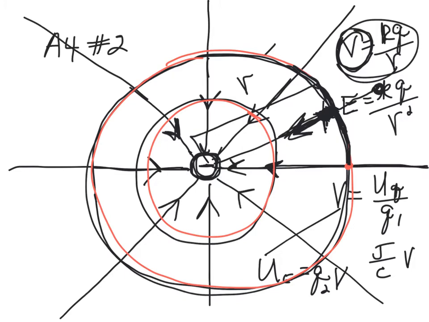Now, what you're reading on your screen may be different from what I'm reading because these get jumbled, but I'm just going through these for you. So the red lines can be used to find the direction of the field. Yes. The field is always perpendicular to the red line for reasons I just mentioned. So if you have the red lines, you could generate the field lines. If you have the field lines, you could generate the equipotential lines. Why? Because they're always perpendicular. That's explained in the video, so I'm not going to dwell on that.